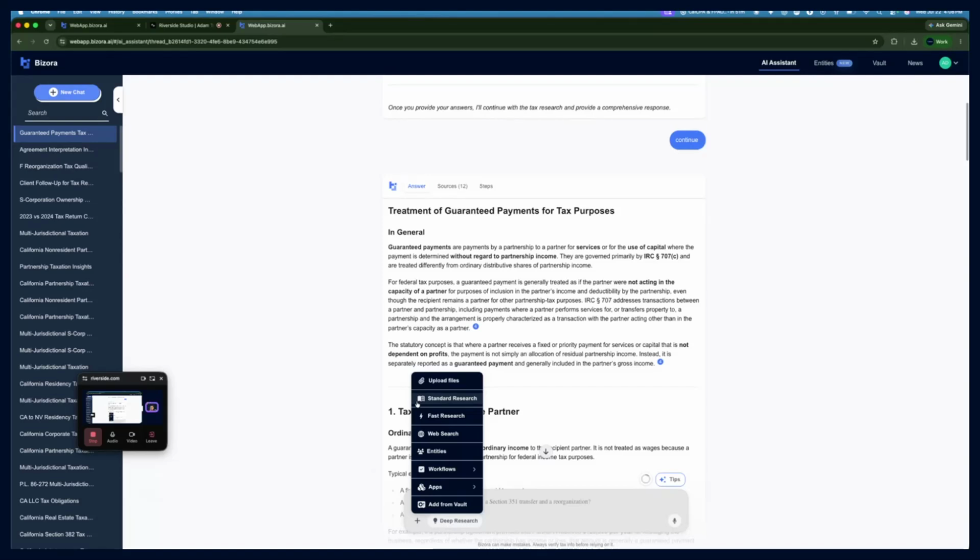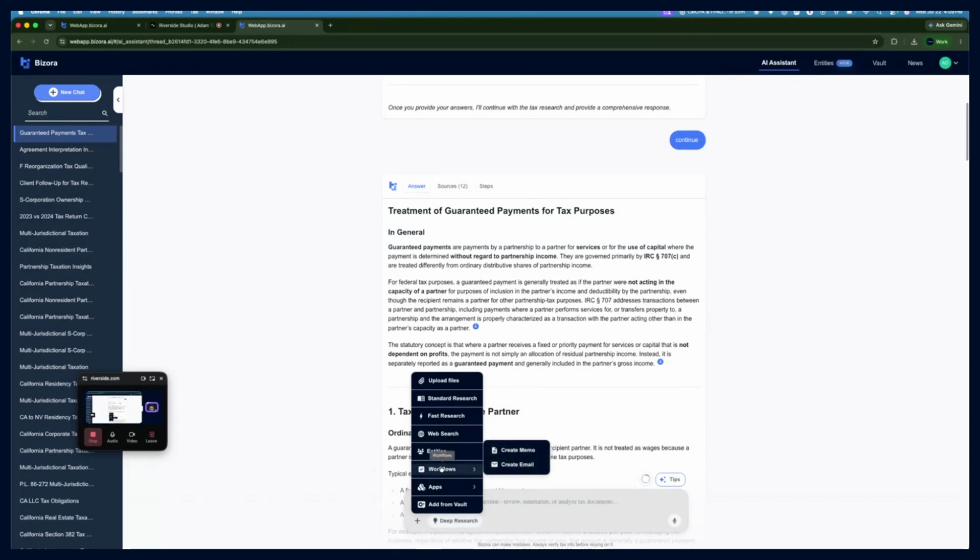It requires multiple areas of taxation. It requires personal income, corporate income combined with multi-state issues. So when you need those layers, that's where deep research would come in. And then web search is only available if there is something you would like Bizora to go outside the database to search and then bring in. For example, something that just got released, and you want information and to understand how that's been implemented. Then you can ask Bizora to layer that in at the same time.